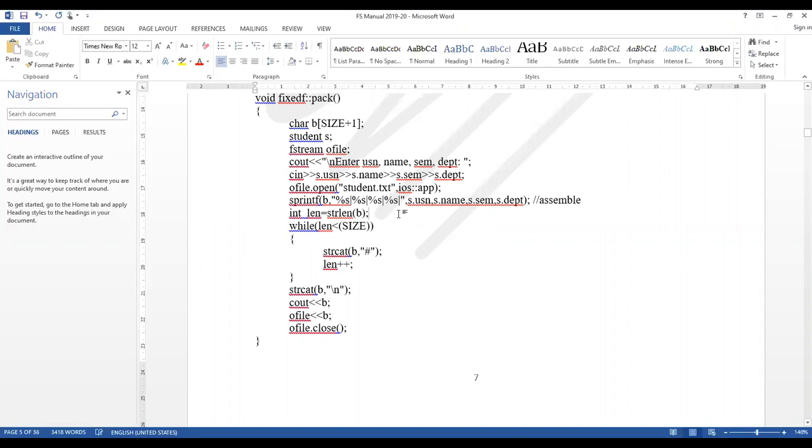Suppose the length is 30, then 30 is less than 50, isn't it? So concatenate till the length becomes 50. Even when it is 49, that is less than 50, so concatenate so that it becomes the fixed size, that is 50 characters.